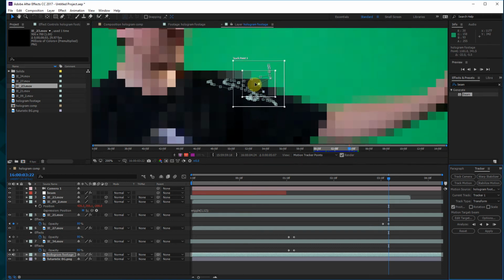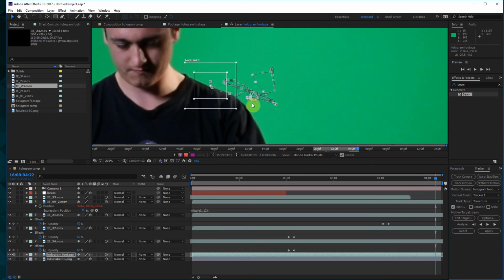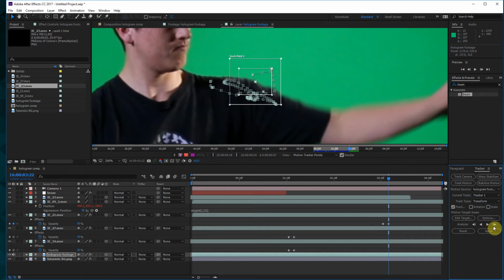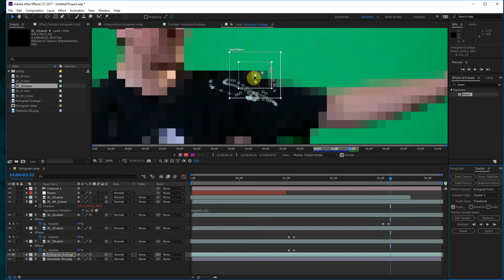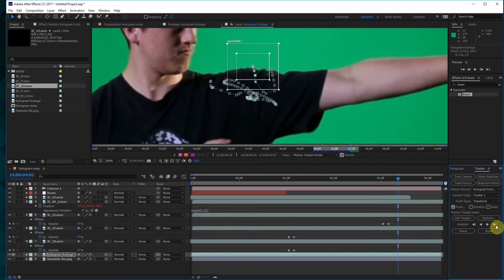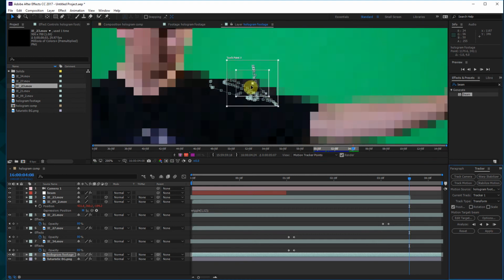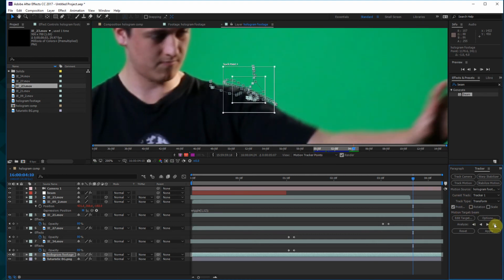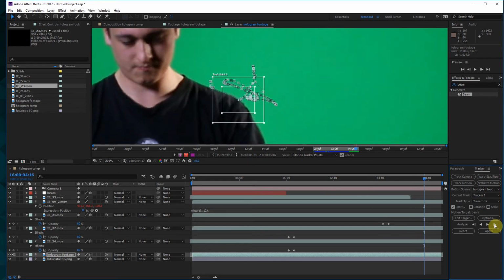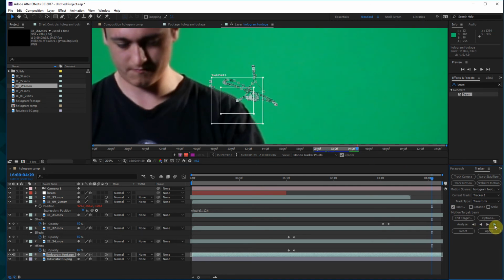So I'm gonna help it and do it one frame at a time. Yes, that's all right. Here is the shoulder again. You see that the tracking is getting updated from the previous faulty ones. Oh, that's good.